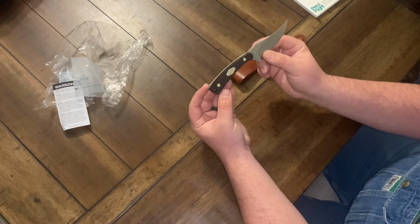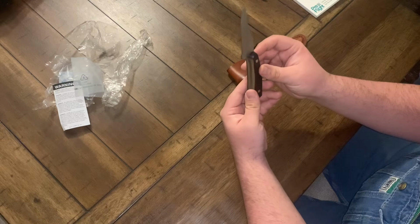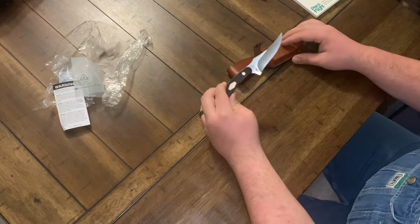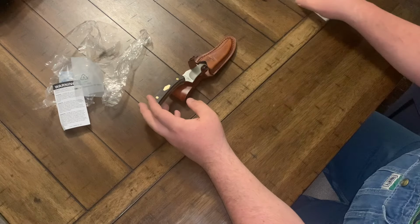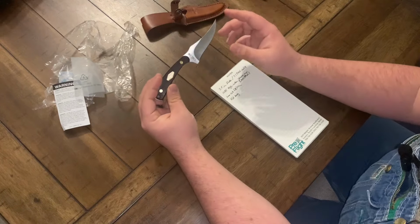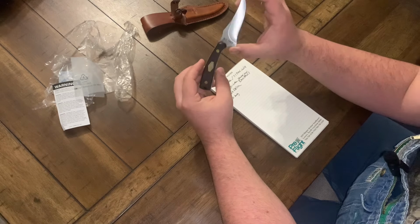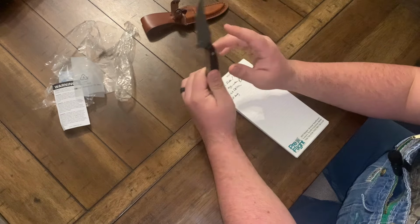This is the Old Timer Sharpfinger, and it's made by Schrade. And I'm going to give you some specifications, and then we'll look a little further at the knife. I wrote them down. Your blade length is 3.5 inches. I like that in a skinning knife.